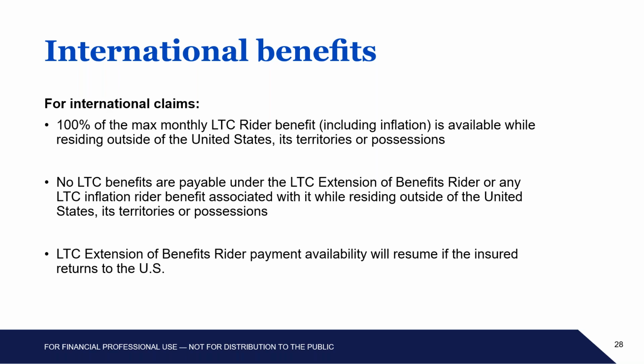For international benefits, why this is important to keep in mind if you have clients that are thinking of retiring out of the country is, and this works pretty much the same for all carriers, we follow very similar guidelines, but we'll pay 100% of the acceleration of death benefit portion. So that means if you're a preferred, that's 36 months. So that's an important thing to bring up to Brittany or to your Nationwide team, because we might design that a little bit differently if we know that, because we want to make sure you get as much as possible.